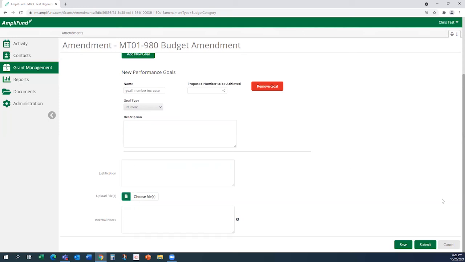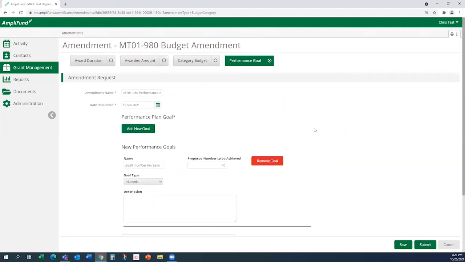Again, once you're done with that, just hit submit, and the document will come to us for review and a decision at NBCC.